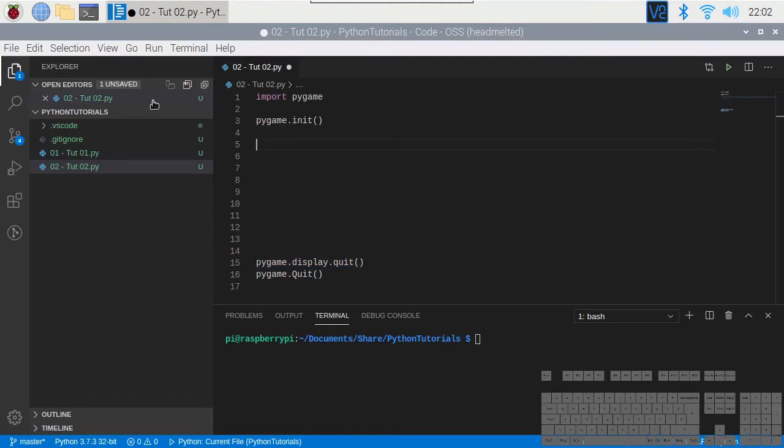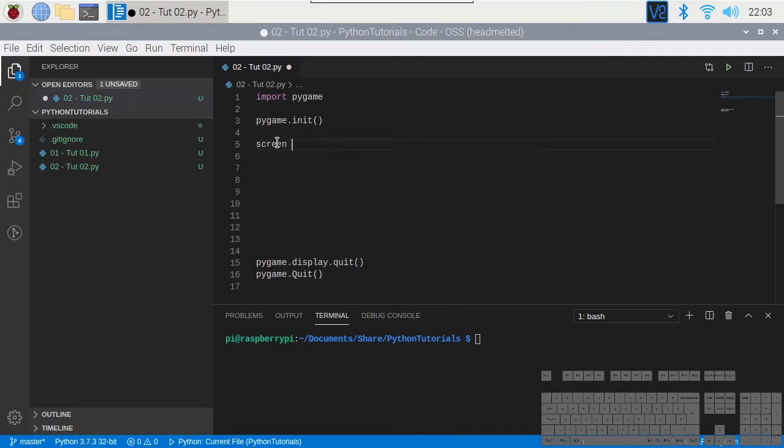So what we are going to try and do is create the St. George's flag, right? And to create the St. George's flag, we've got to be able to put lines and stuff on the screen. But first, we need to create a screen. And the way to do that is we create a variable, call it screen.